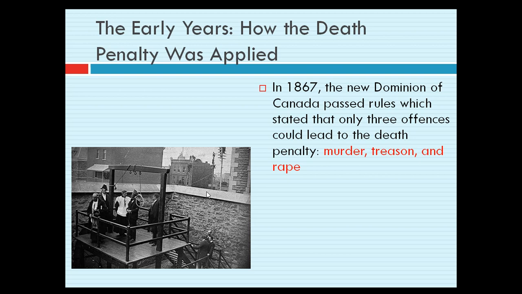used. And essentially, there were three crimes from 1867 onwards where you could apply it. Murder, which remained the most common, rape, and in violent versions of rape, that was quite a common penalty for some of those years. And then finally, not as common, but technically possible, treason. If you don't know what treason is, treason involves doing something in terms of diplomacy that goes against the best interests of the state. So if you're spying or something like that, in theory, you could be given the death penalty in Canada for that crime.